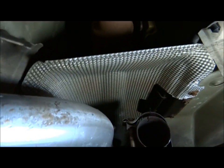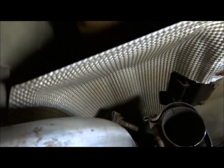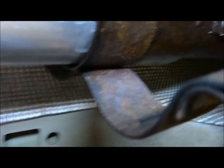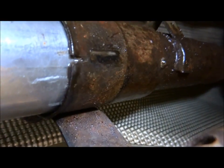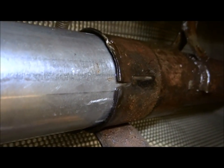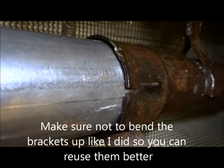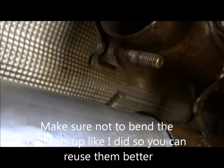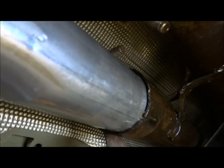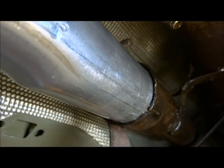Okay, so I'm here putting this exhaust pipe on. I'm getting pretty close to being able to fit this up. What I've been doing is, you can probably see here, I've been hitting this area right here with a hammer. And you can check your progress right there. So I've completely filled in. I only have a little bit left I need to pound this thing into, and I've been using WD-40 to help slide it in better. And then you can reuse these brackets. The brackets came with this kit, but I'm going to just reuse these brackets. And just doing some hammering. So this probably will save you some time.